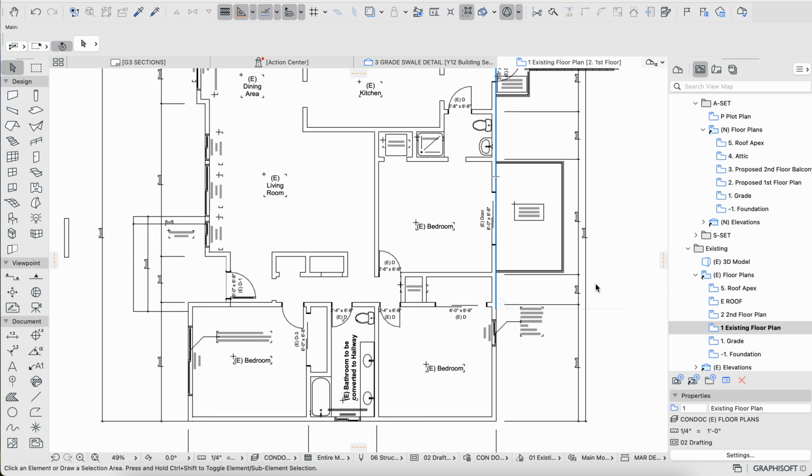Guys, in today's video I'm going to cover a tool slash concept in Archicad called Renovation Filters, which can be used to separate basically existing floor plans from proposed floor plans, demolition plans, etc. Now, this is a level of control that we get with both 3D and 2D elements, so you can do this with both text and 3D elements. So I'm going to show you in just a second.